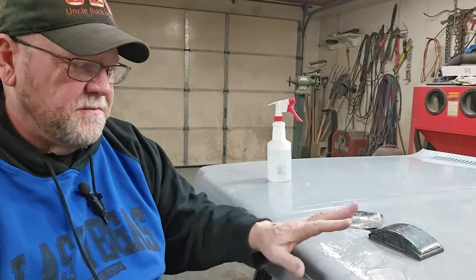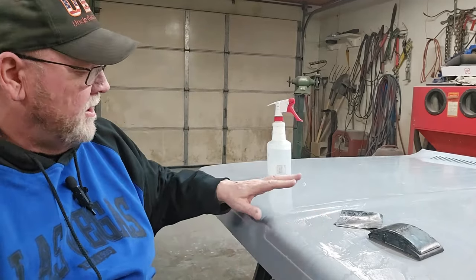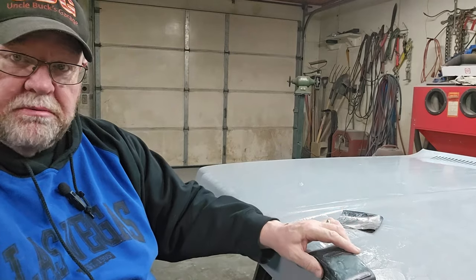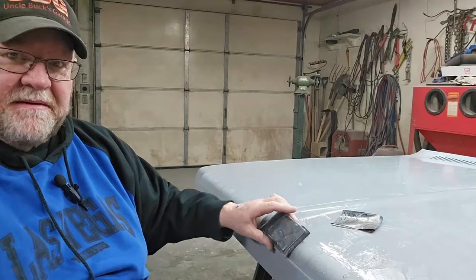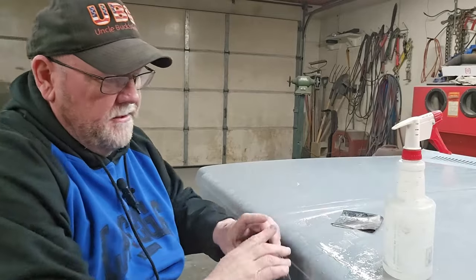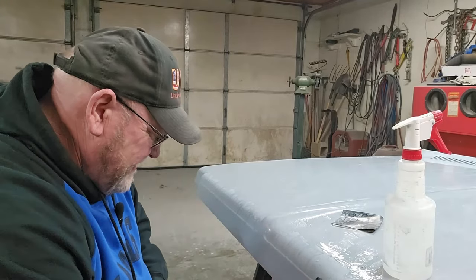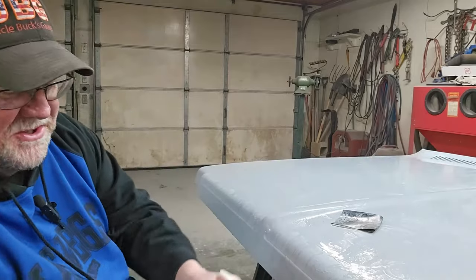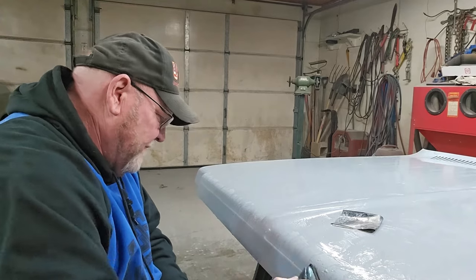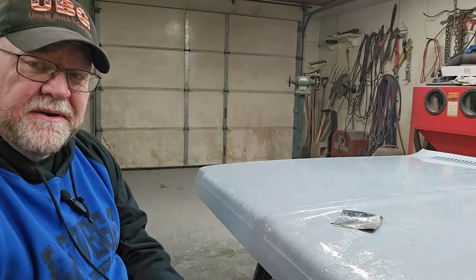Now, there are some flat spots on the front of this. Like this whole surface right here is all flat. But still, when you're dealing with a compound curve, when it comes to wet sanding, I've never had a problem. Some guys have problems, because you're talking about round with a square block. Well, wherever I got flat, I use the block. And whenever I got round, I don't. And like I said, on this, you are just getting it wet and just cutting off the overspray. That's all you're doing. You're doing the final taking of the roughness out of it, okay?